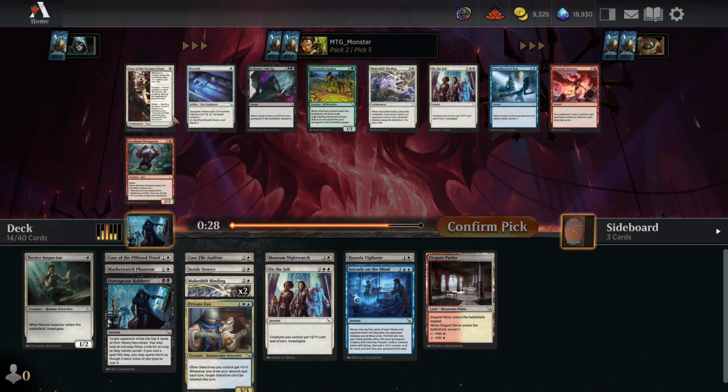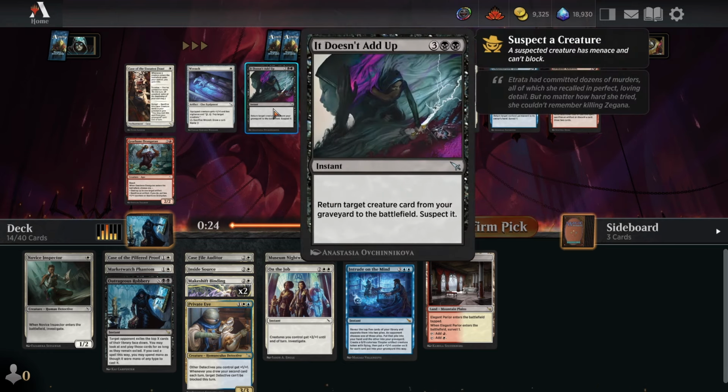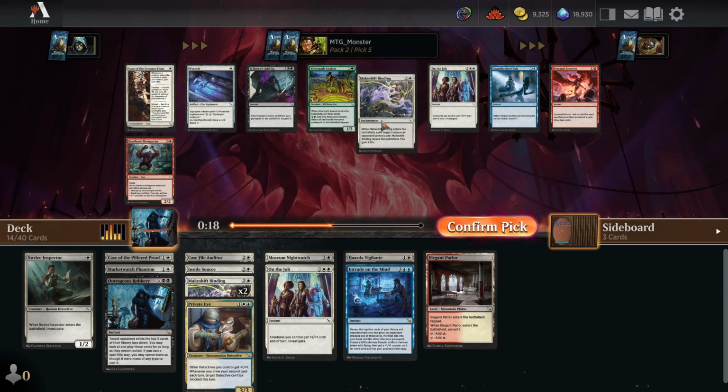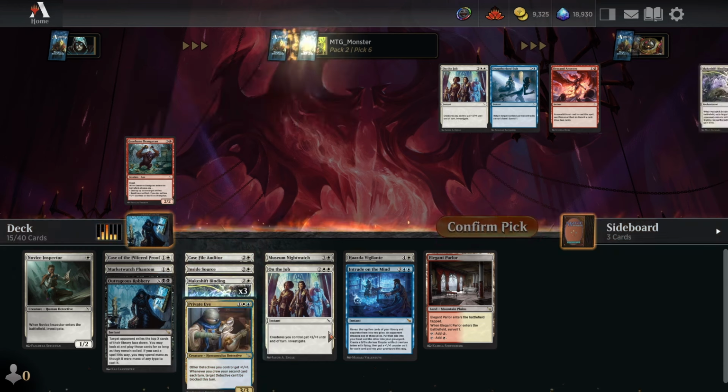I don't think this case is very good. The wrench is okay. We could do It Doesn't Add Up just to kind of be safe and have some good plays in black and some good plays in blue, or we could just stay safe and take the binding. I'm gonna stay safe and take the binding.